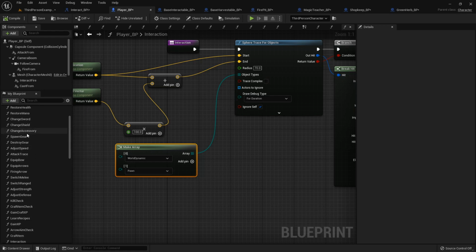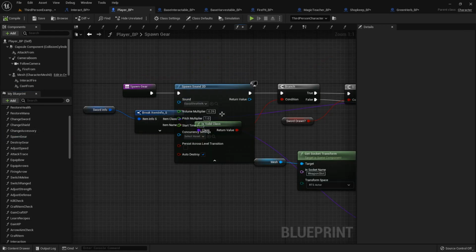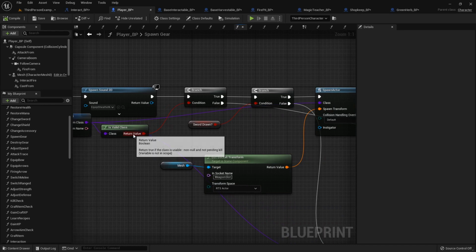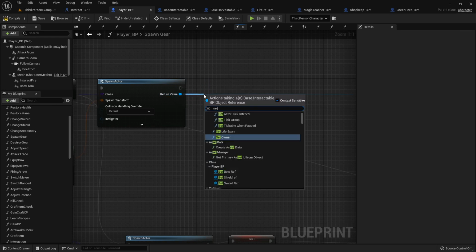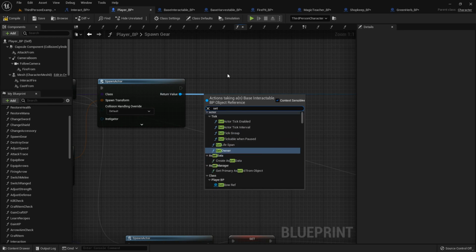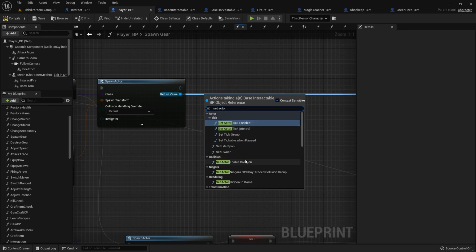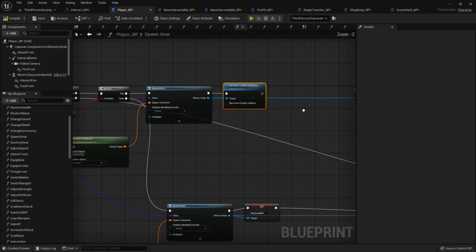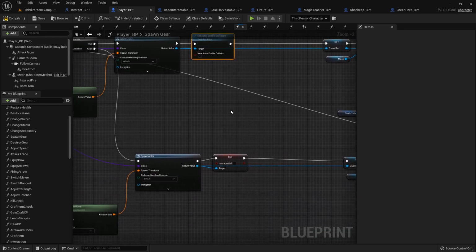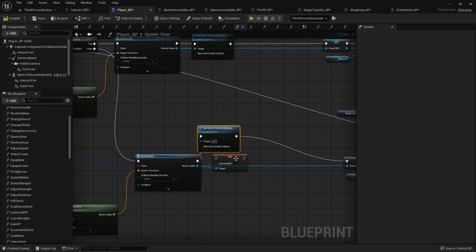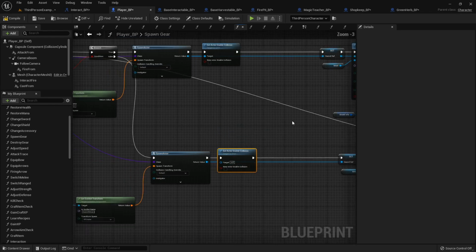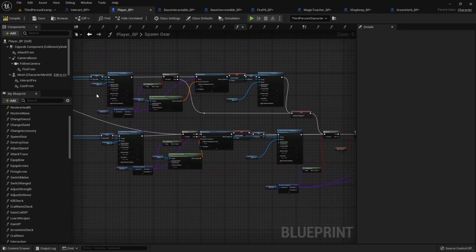So, in here where we're spawning our gear, we're checking to see if it's valid. We're spawning the actual actors. Instead of setting it to not interactable, we can just set actor enable collision and then disable it. So everywhere we spawn an actor, we can just copy this, paste it, plug it in just like that, and then move on down the line.